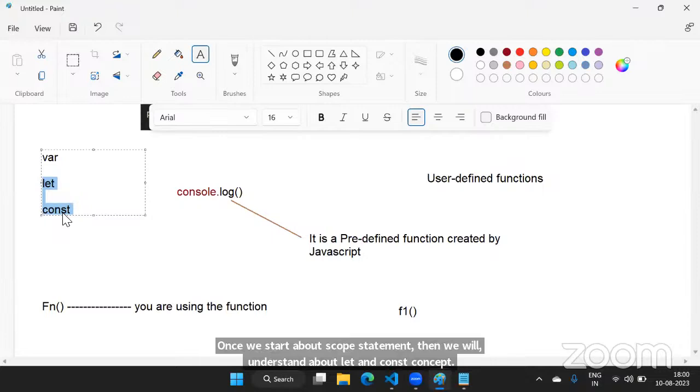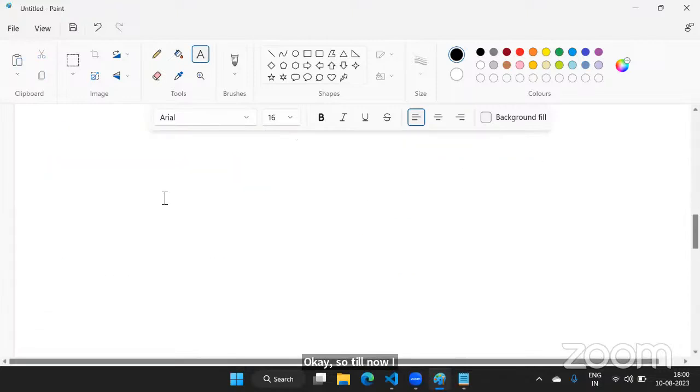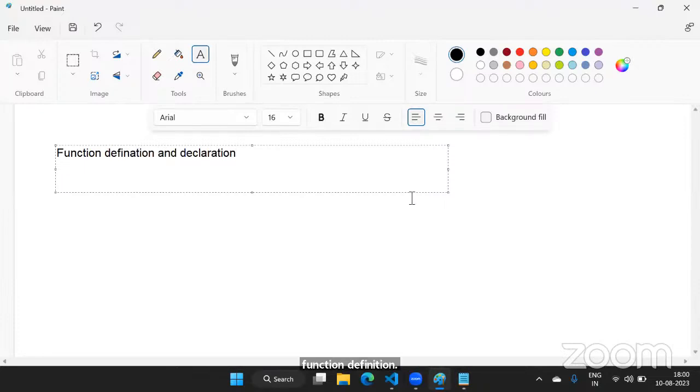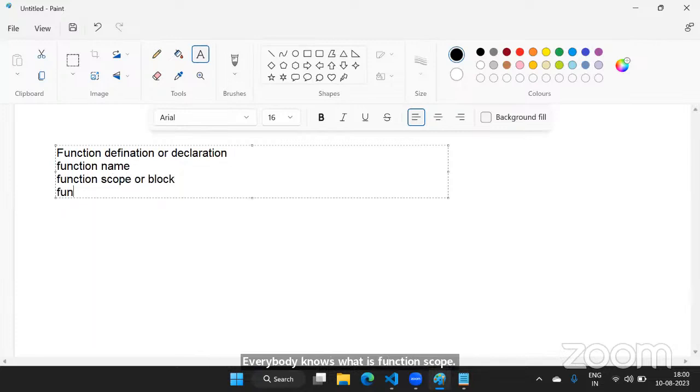Okay. So till now, I hope everybody understood all these terms. I hope everybody understood function definition and declaration. What do you mean by function definition or declaration? I hope everybody understood what is function name. Everybody knows what is function scope or block. What is function call?